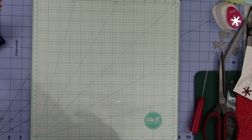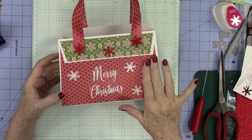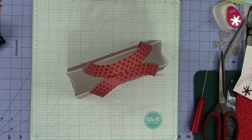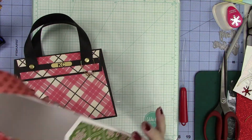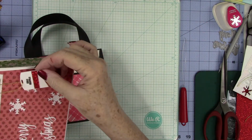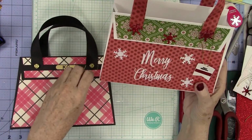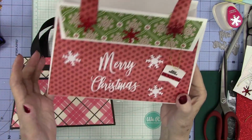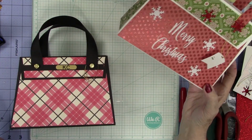And hey everybody, I am back, and I have my Christmas bag to show you. I wanted to make this one, and I did this off camera because you had already seen me construct it, and it's absolutely the same. The only difference is I put a pattern paper on the side that matches our little front page. This is made for the front of your little gift bag, and I put a tag on it instead of a charm. So this way it has a to and from on the back and a Merry Christmas on the front, and this would be so cute to give any lady in your life, this cute little bag.